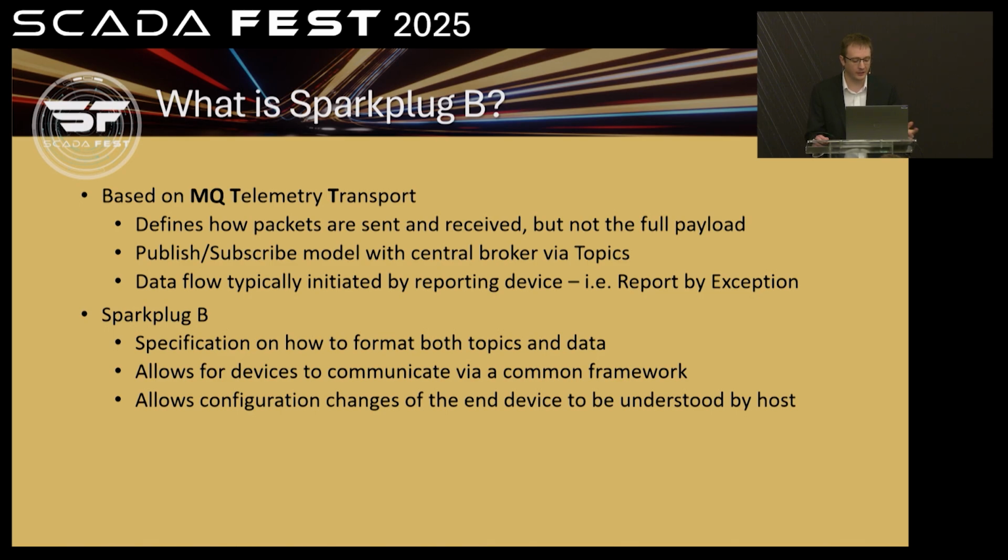The other thing Sparkplug B does for you is that you only have to configure the end device. You don't have to configure your hardware and then go back and configure your SCADA software to get them to talk together. You configure the hardware once, and it publishes out all the information about itself. It'll say, this is all the information we'll be sending you, and you can then create the tags underneath it. If you saw my demo this morning, you would have seen some tags automatically created from the Raspberry Pi I had set up. We'll see some similarities here, but I'll be using the publisher as my data source this time instead of the Raspberry Pi, so you can see how you can share data between VT-SCADA applications.